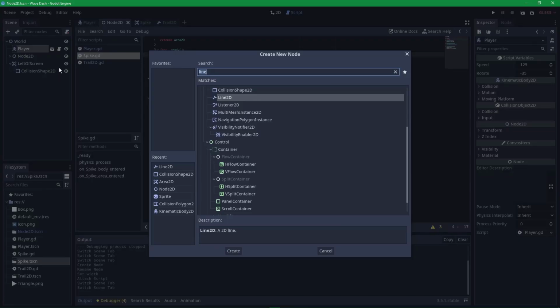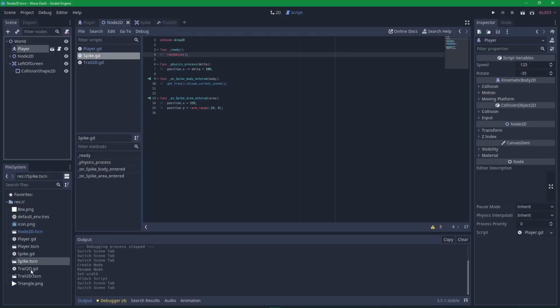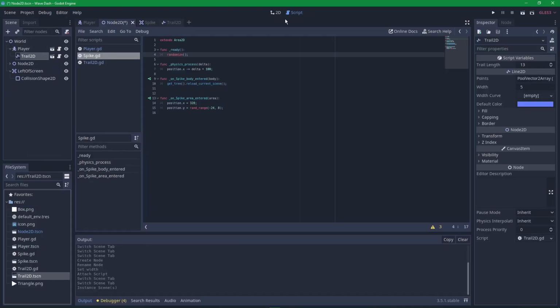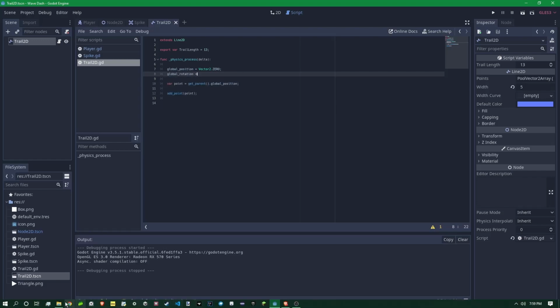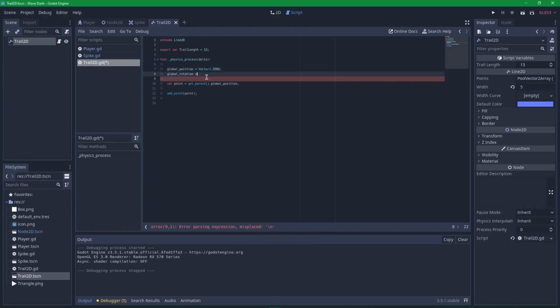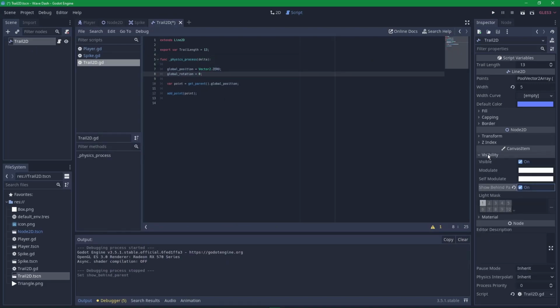It's not going to work just yet, but we'll be getting closer. We use instead global position equals Vector2.ZERO, global rotation equals 0. Select the player, visibility, show behind parent.